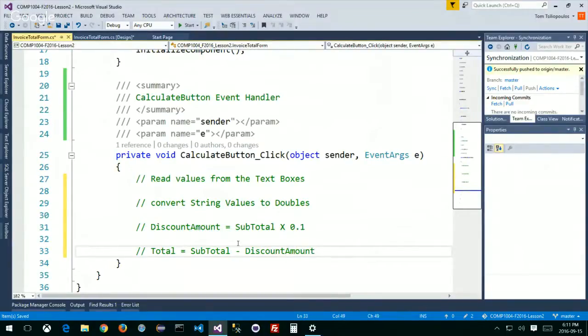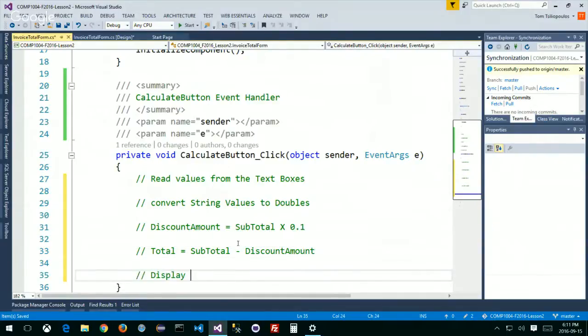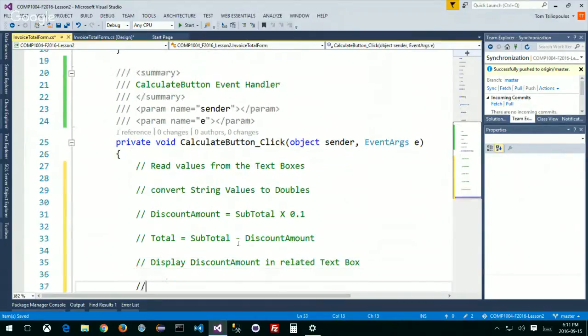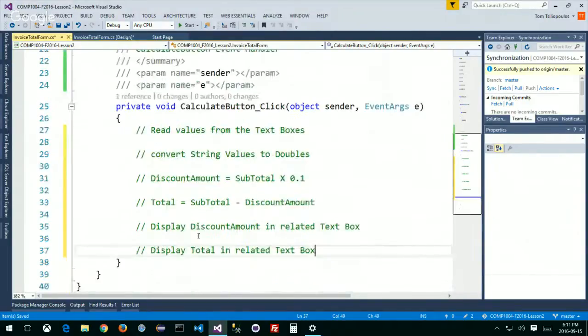And then display the discount amount in the related text box, and display my total in the related text box, my total text box. Those are all the things I want to do when I click on this button.